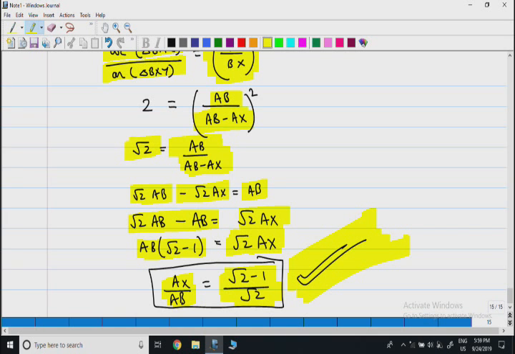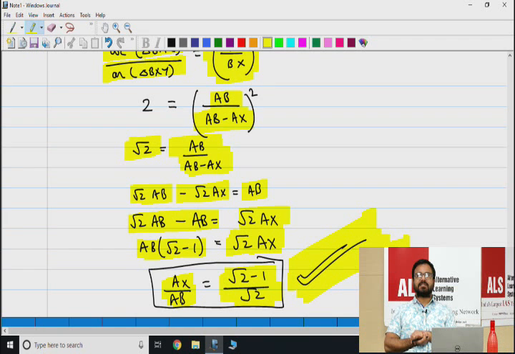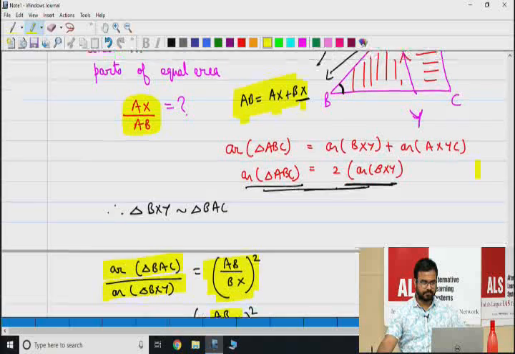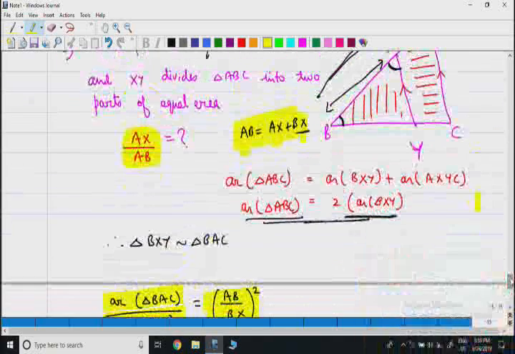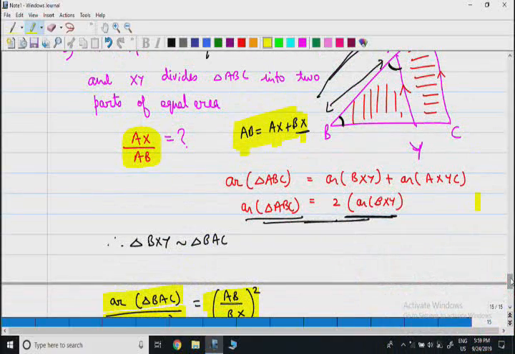So in this chapter only one concept is left, that is the Pythagoras theorem. You all know what the Pythagoras theorem is. We will try to prove the Pythagoras theorem by the concept of similarity, and after that there are some more relations on the Pythagoras theorem. So this is the only concept left in this chapter. That one we will do in the next class.